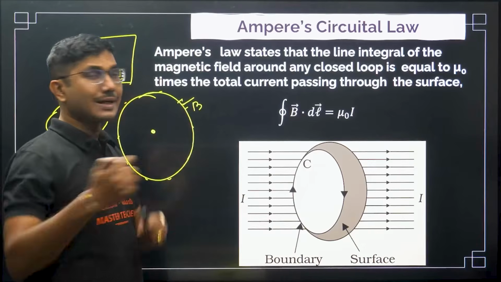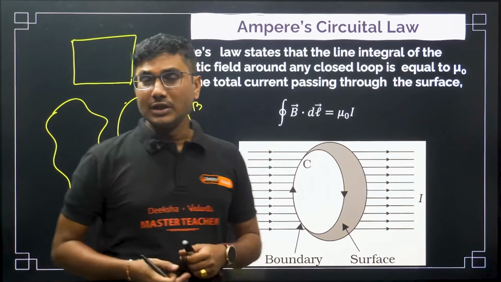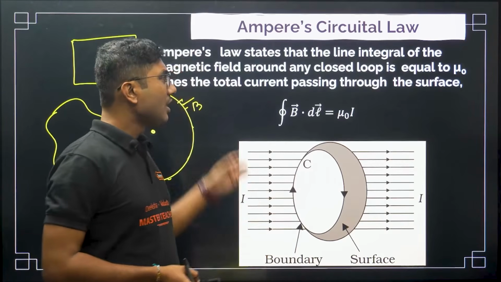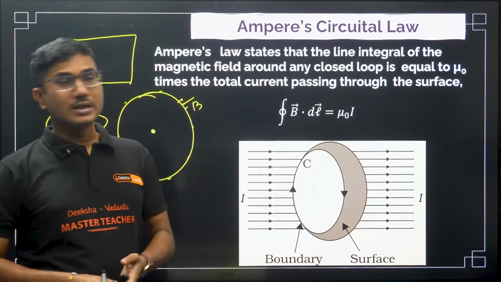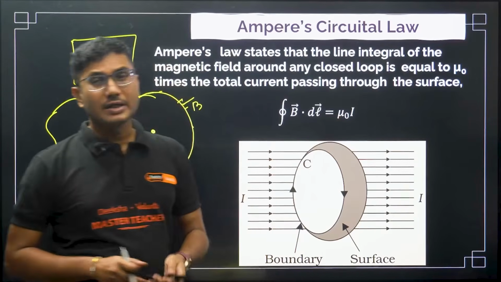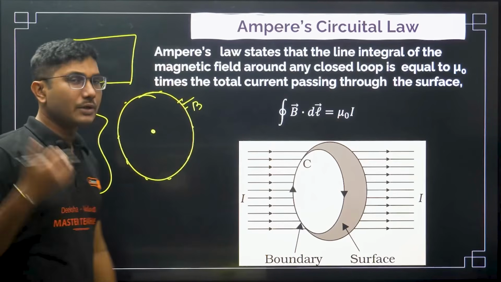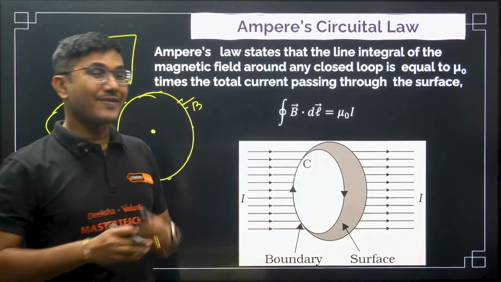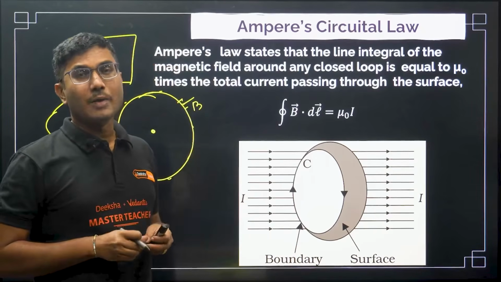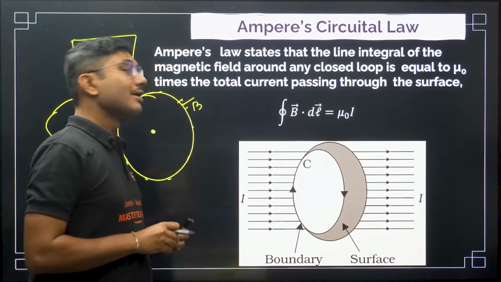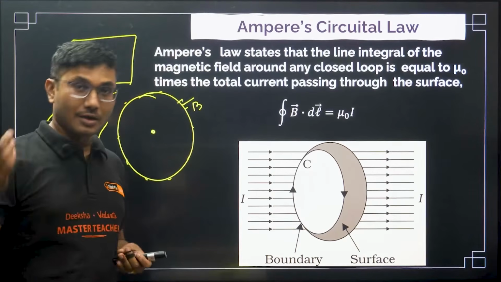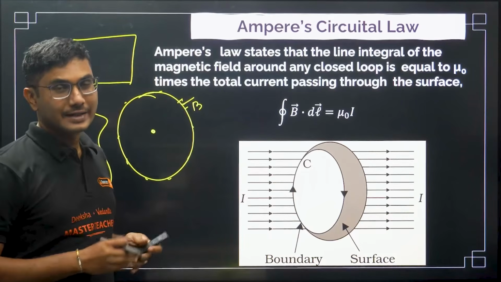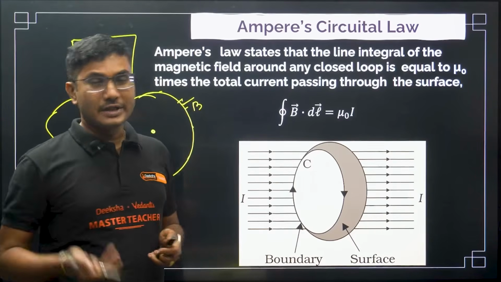Okay, for normal current carrying wire conductors we use a circular loop. Here you can see that some of the lines are passing through this surface, and you can apply the Ampere circuital law to calculate this expression. Similar to Gauss's law, it is not something completely different. In fact, later on you might find they are related through another law, Maxwell's law. You will see that Maxwell gave 4 laws, and from there he established electromagnetic theory.